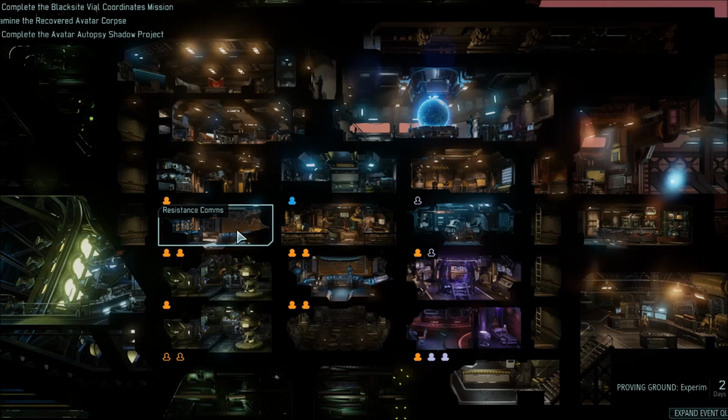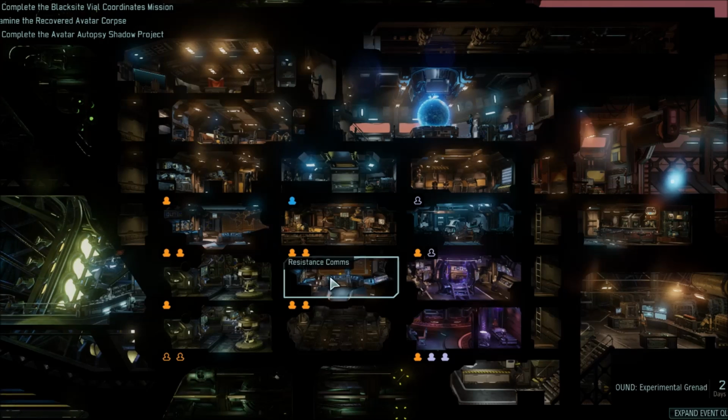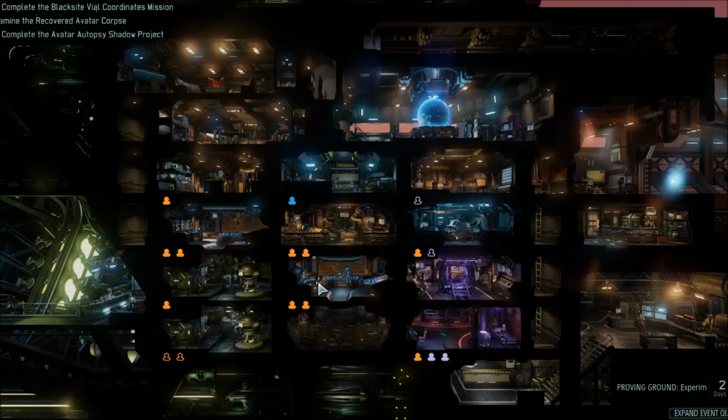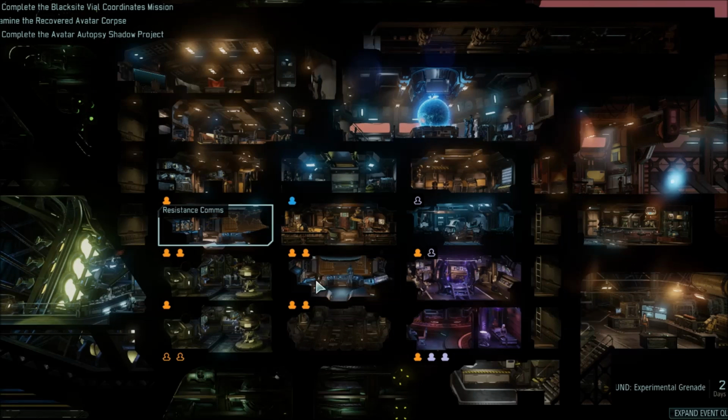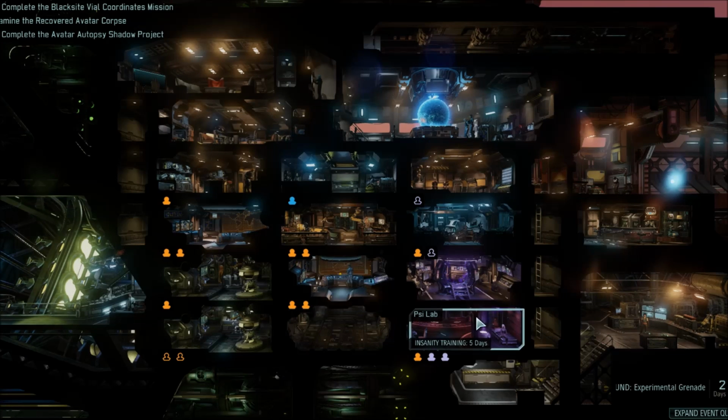Resistance Comms are, of course, good because you'll want to get as many supplies as possible, and these allow you to get additional contacts. And as you can see here, at this point in the game, which is fairly late in the game but not quite at the end yet, I've got both Resistance Comms arrays up to their improved ability. The Psi Lab, of course, is good to allow you to train Psi troops.